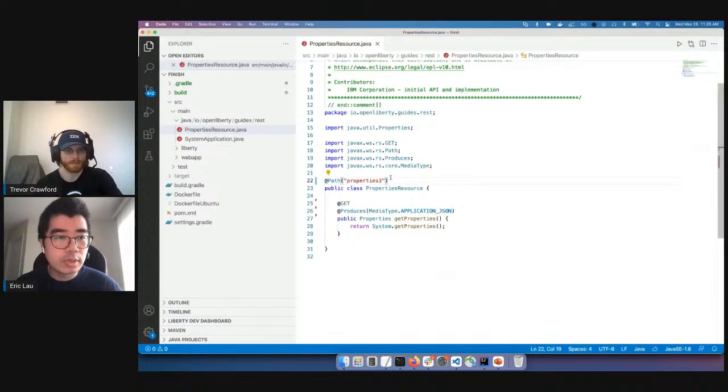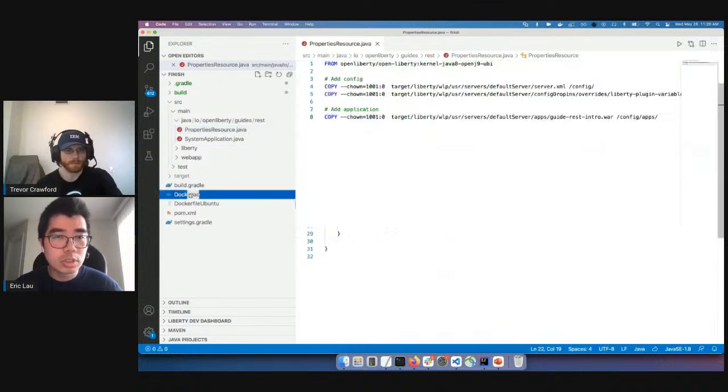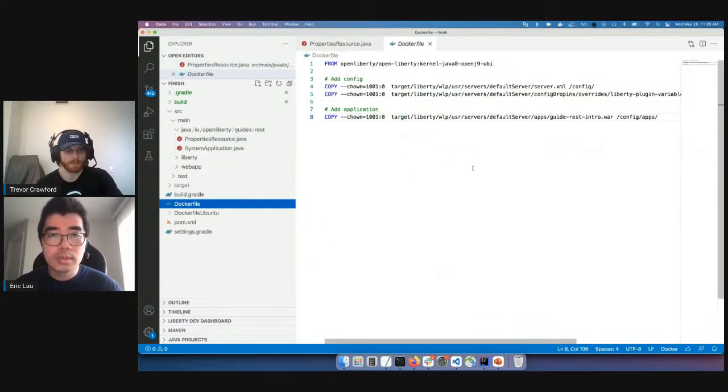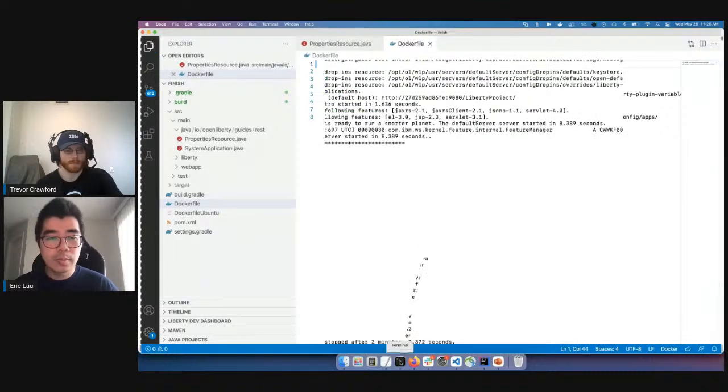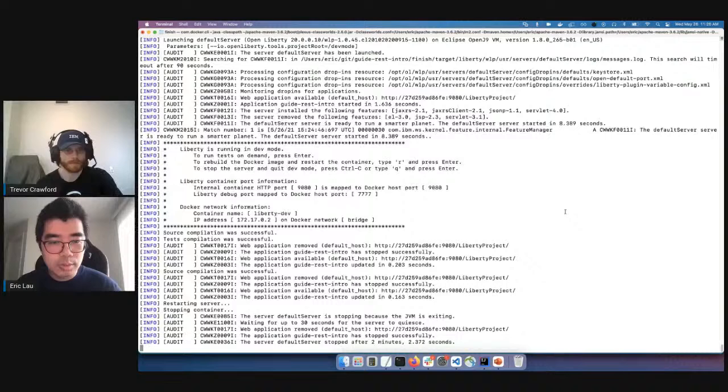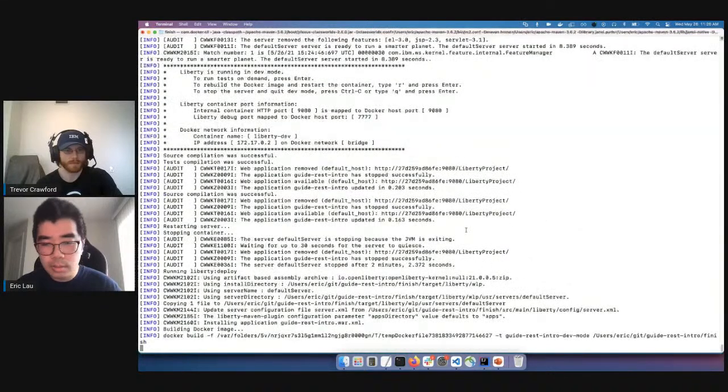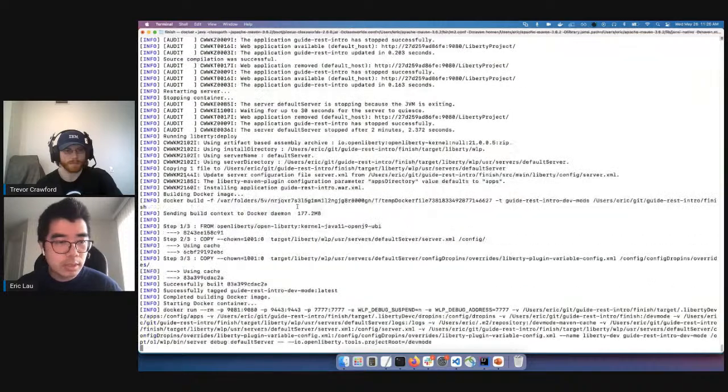So that's using a Java file. But if you actually wanted to, for example, change your Dockerfile, let's say you wanted to use a different parent image, then in this case, for example, instead of Java 8, you want to use Java 11. When you save this, you see that dev mode actually has to rebuild the image because you changed your Dockerfile. So dev mode picks that up for you automatically, and it does an automatic rebuild and restart of your container, so you don't have to do anything manually.